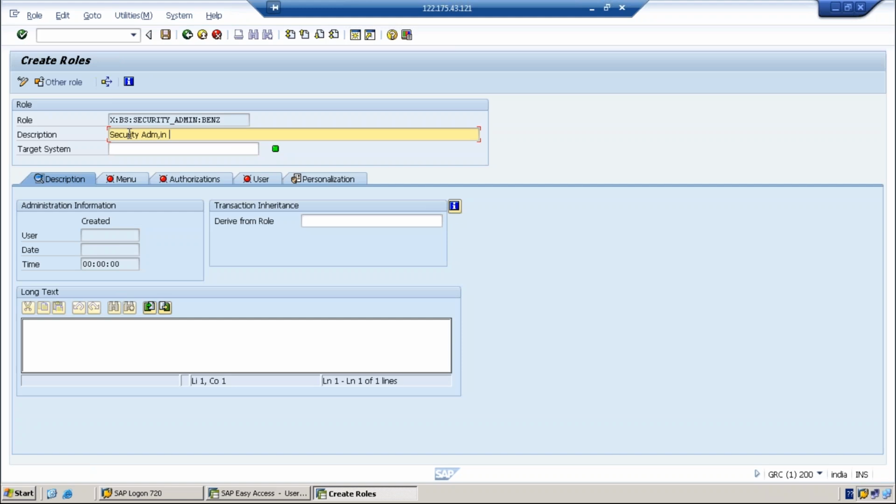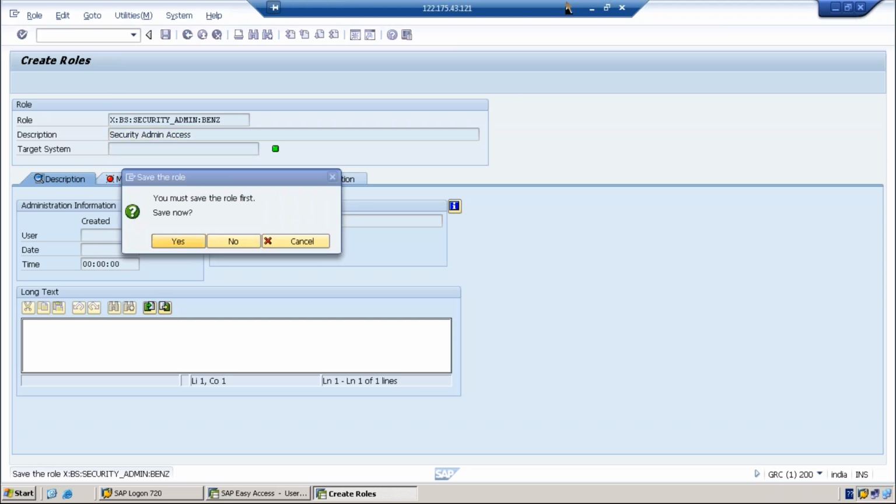So I'm creating a security role with the following T codes. So I'll go with the document.